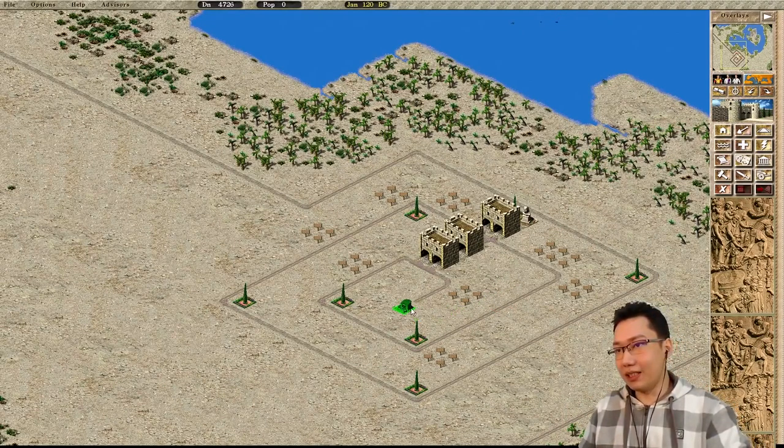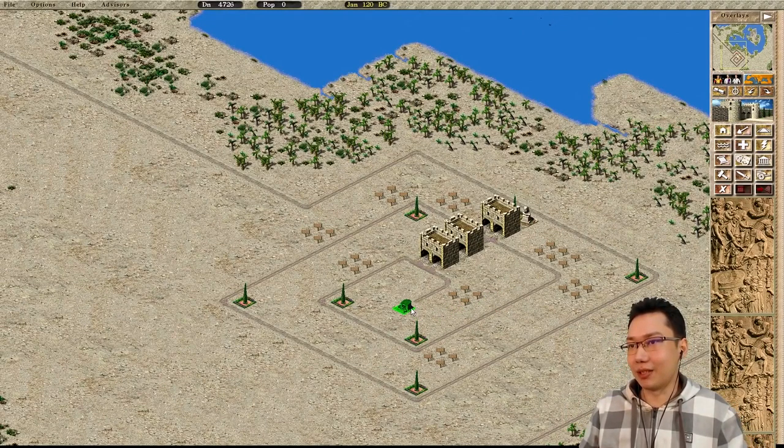Now, prefectures. We're going to need a lot of prefectures because this is a desert map. So I'm going to put one here. And I'm going to put one here. And then I'm going to have... Basically, you need one prefecture on each side of the road. And we actually kind of need a little bit of housing on this side, I think. If I put a house there, that's a bit too much housing, I think.